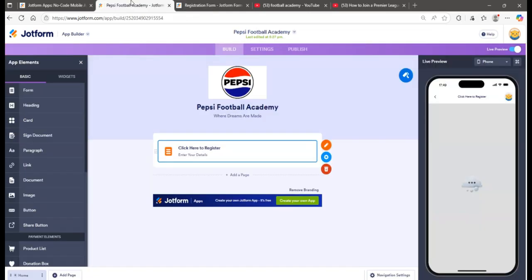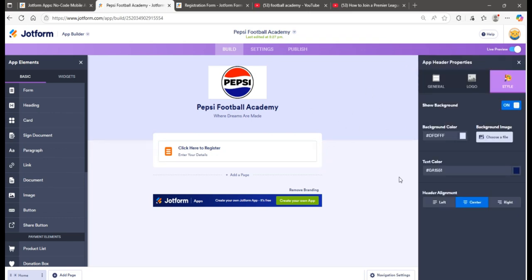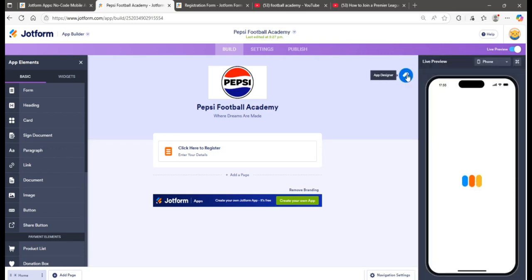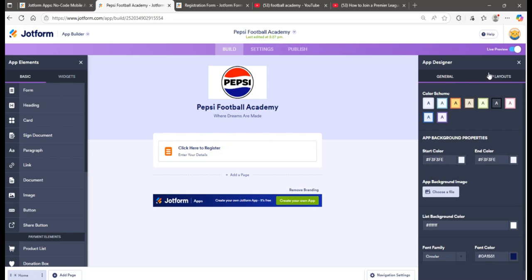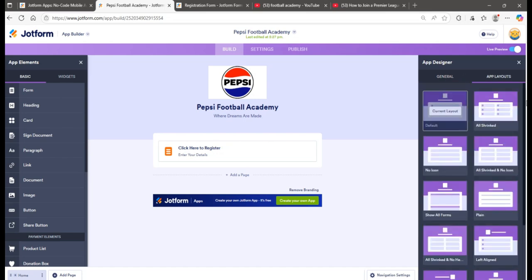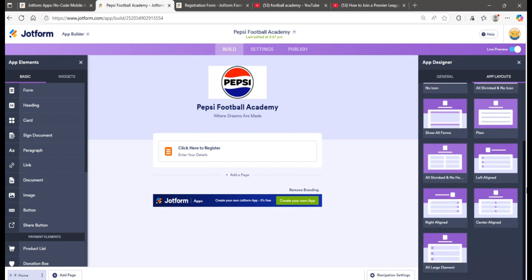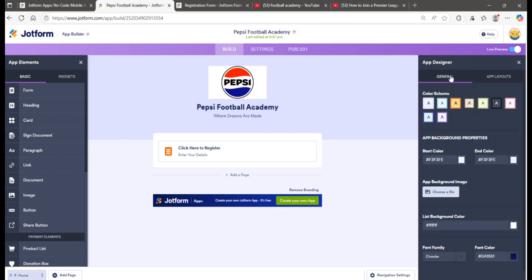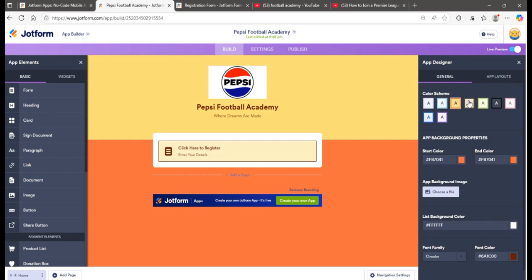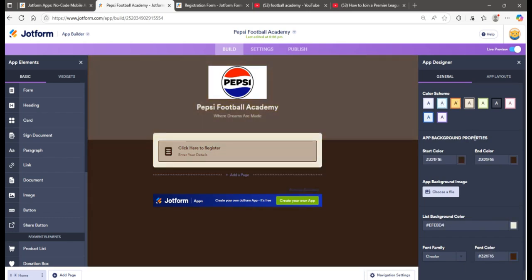So we go back to the form. Now let's run this form. Even this background here, let's also change the themes. On this we click on app designer. Let's change something here. Go to app layouts. These are also okay. Let's make it a general one. We can improve the design. Let's check this color, something close to what we had before. Okay, something like this. Or you can choose a file. Let's see if we can add a Pepsi background.